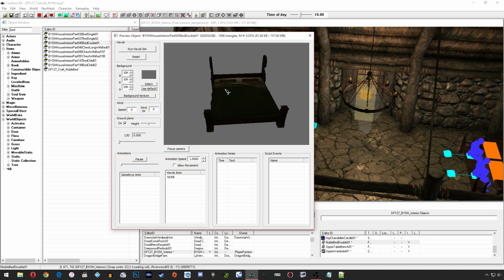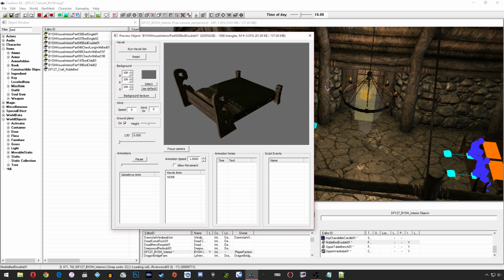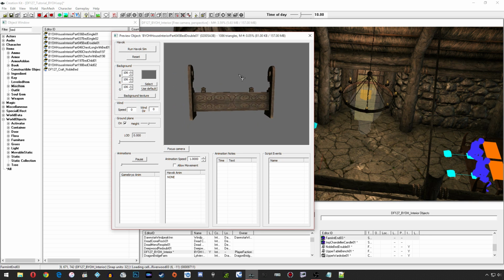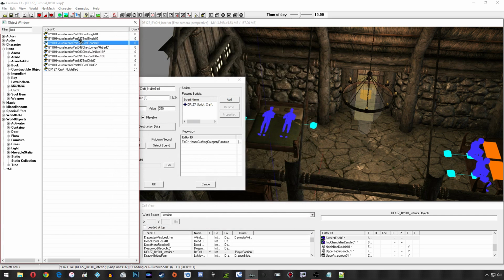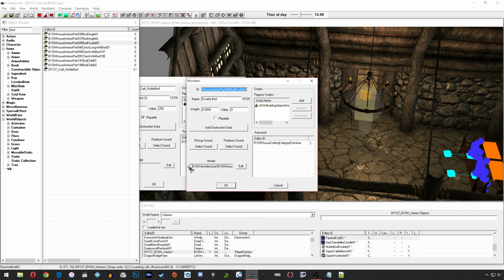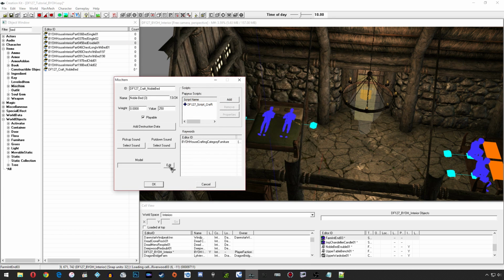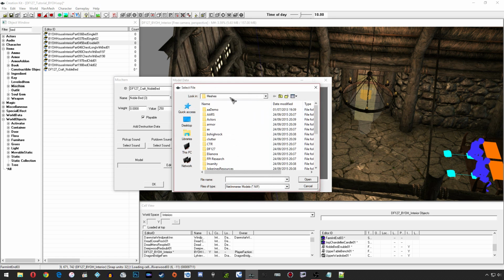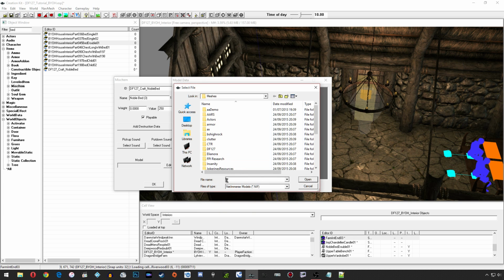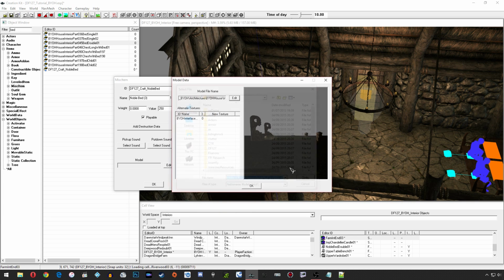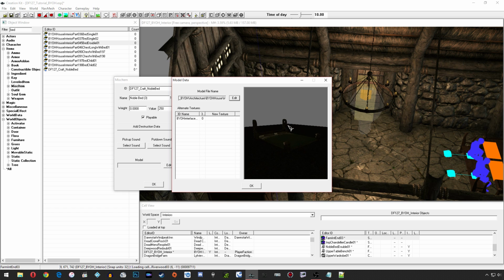Now, sometimes if you use some of the vanilla things like the existing vanilla bed, it'll actually appear in the menu that way and it'll look wrong. And you'd have to be doing some NifScope to try and fix that. But I'm not going to be doing that in this tutorial. I'm just going to use the Hearthfire ones because it's nice and easy. So I'm going to use that one because that'll look right in the menu. So I'll select the model, Control and C. Go into model here, model file name, make sure under the meshes in your Skyrim data folder. Click on file name, Control V, hit open, and you should have the bed there.